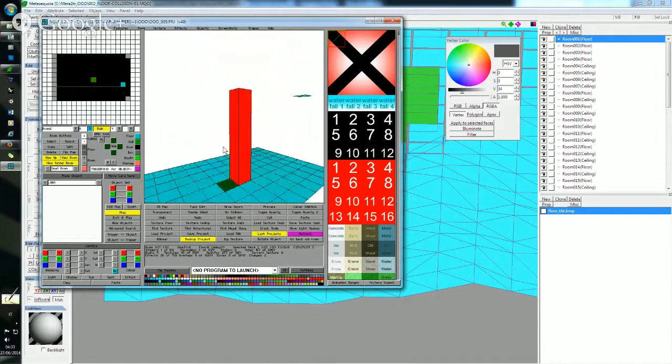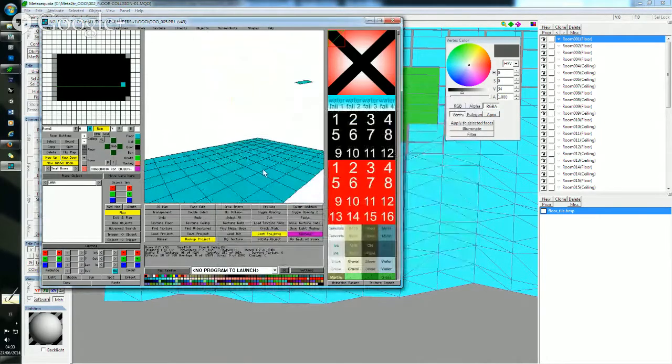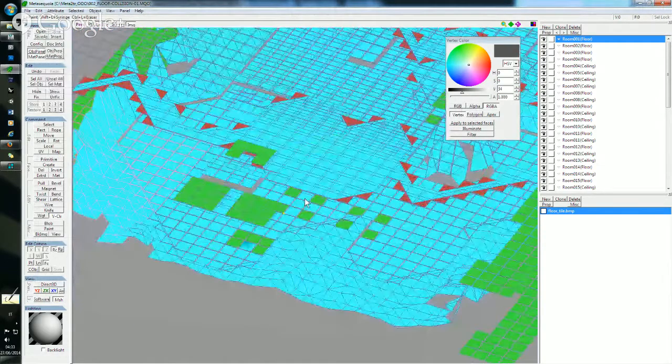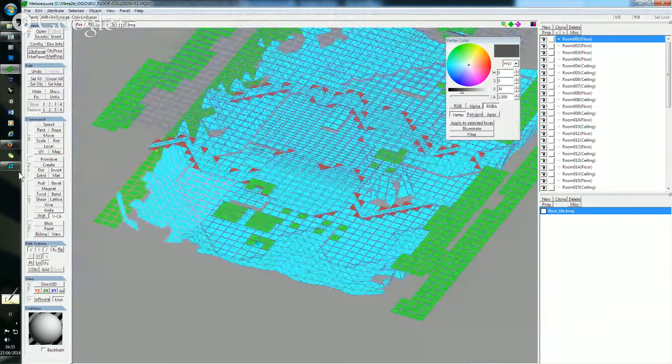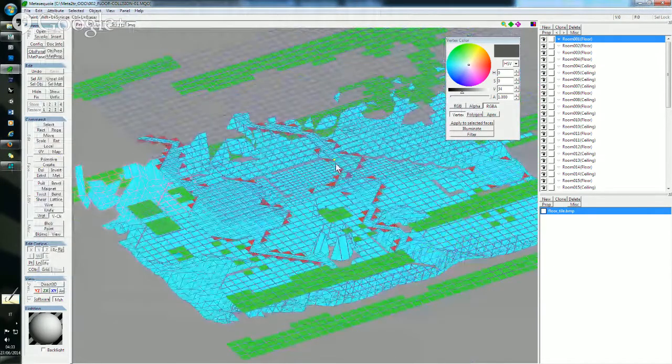Okay, so I don't want these changes now, and I reload the file. Okay, so I'm going to update. I save this file. I'm going to update this PRJ using this floor data.